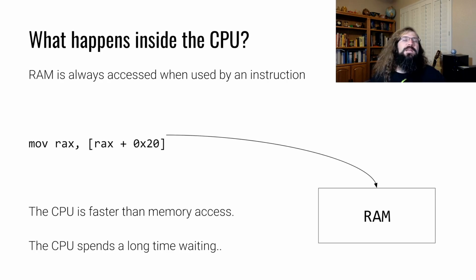So let's look at one of the assumptions that we've implicitly had when we think about assembly running on the CPU. If we have an assembly instruction like this, which says move RAX plus 20 into RAX, what is occurring? Well, we're dereferencing some virtual memory address, in this case, whatever happens to be RAX plus hex 20. Now that virtual memory address corresponds to somewhere in RAM, in memory.